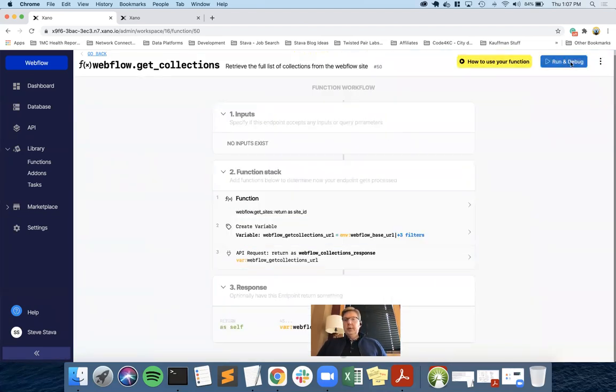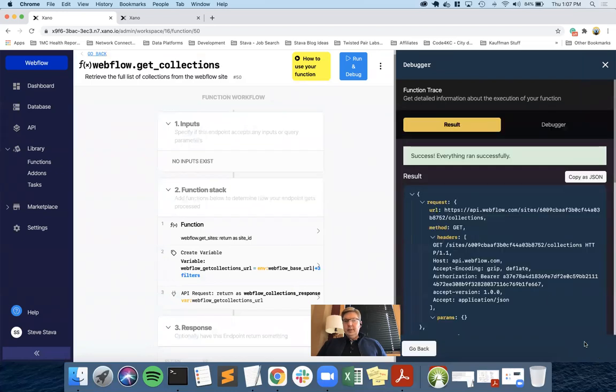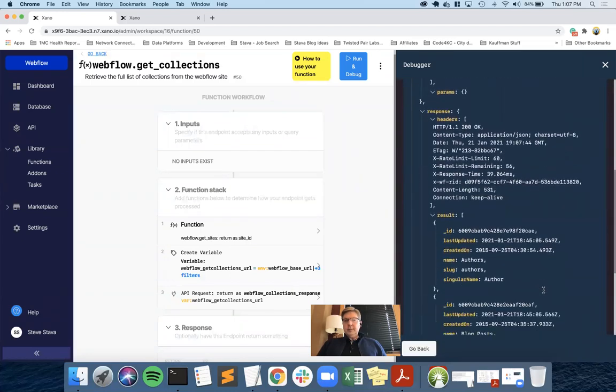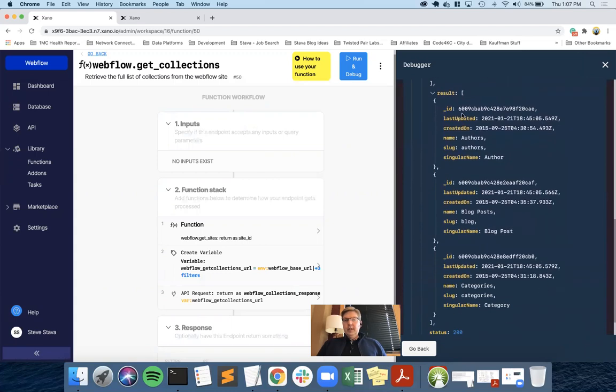Okay, and as you could see when we did that, the run and debug gave us results, and looky there. We have the results that are authors, blog posts, and categories. And it also gives us the ID of each one, which is the important part of this. The reason for that is as we do additional API calls, the API calls where we add items to collections will need the ID of each of the collections.